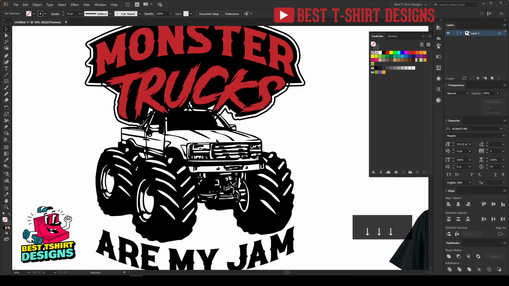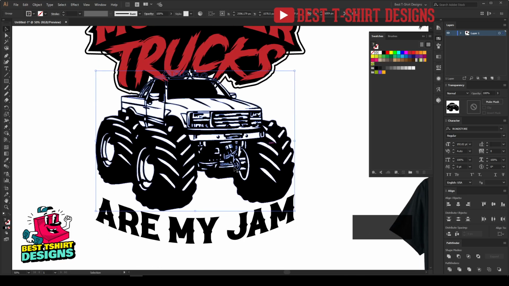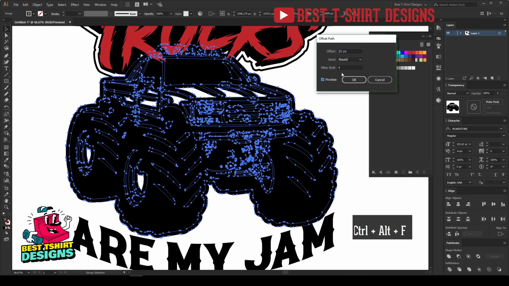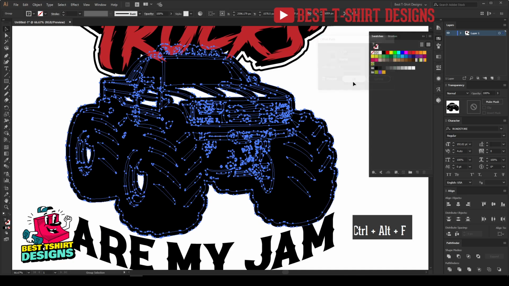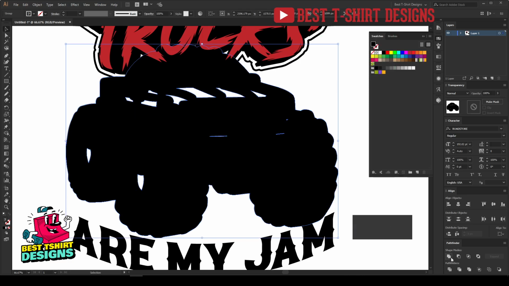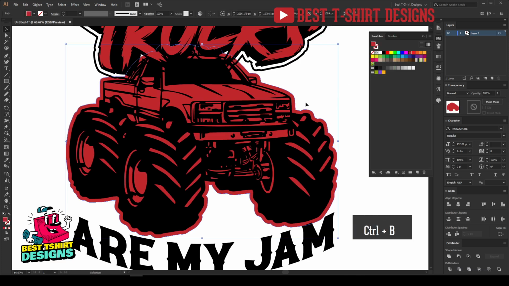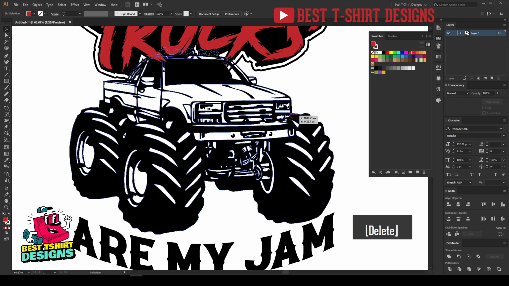So this is how it is looking, and this is my drag vector. So let's create an offset path for this. 20 pixel looks good. Let's click OK, merge it, unite, make that colorful. Ctrl X, Ctrl B to paste in back. Okay, I think that is too much. Let's not make it 20 pixel.